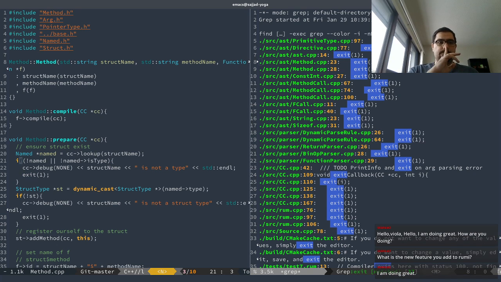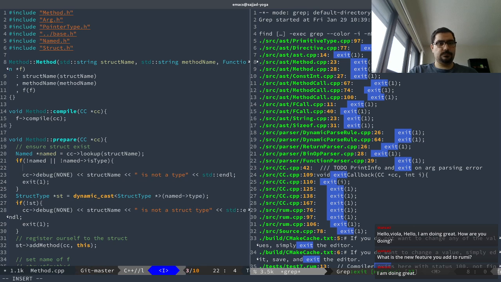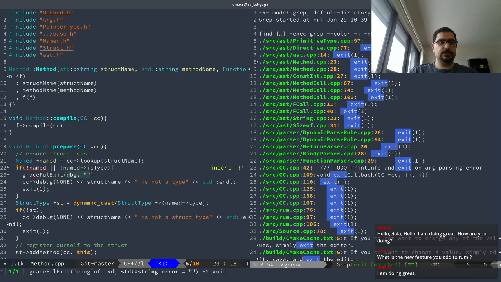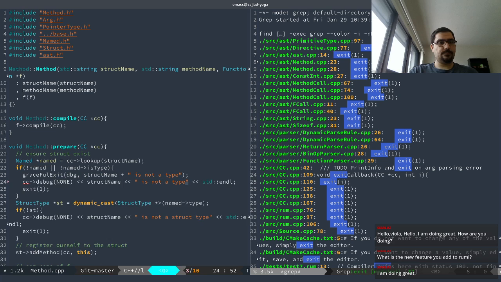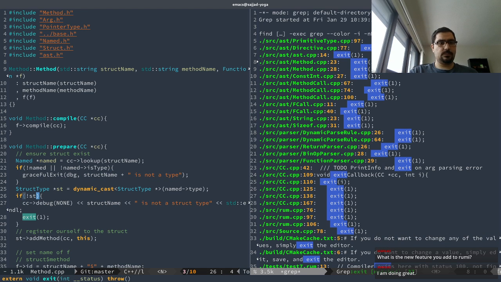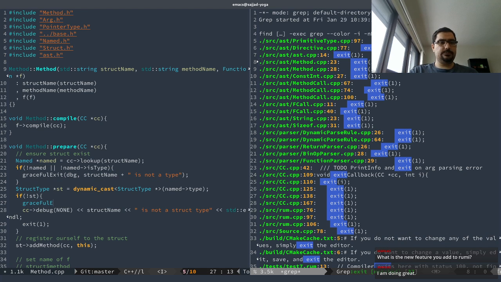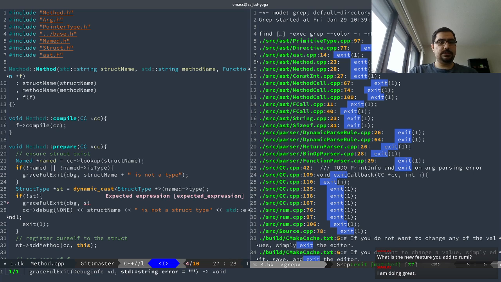So, graceful exits dbg say struct name is not a type. Graceful exit dbg says struct name is not a struct type.